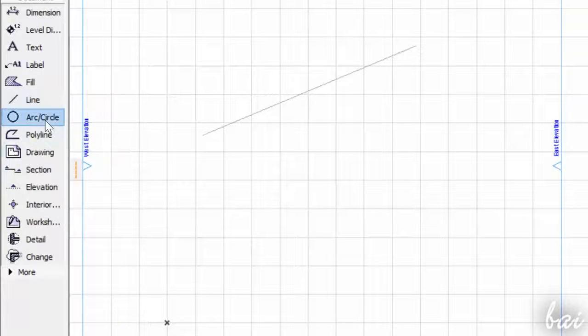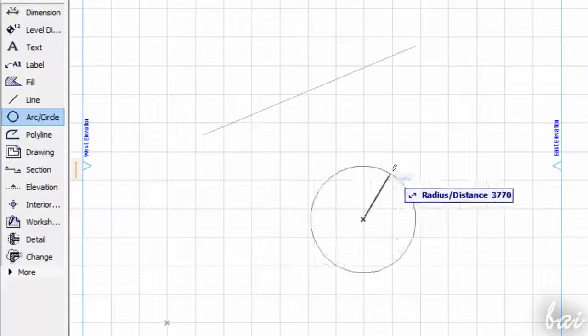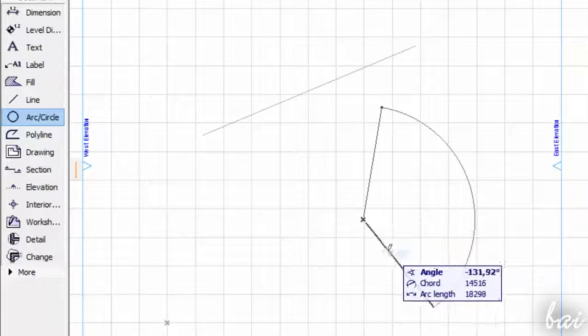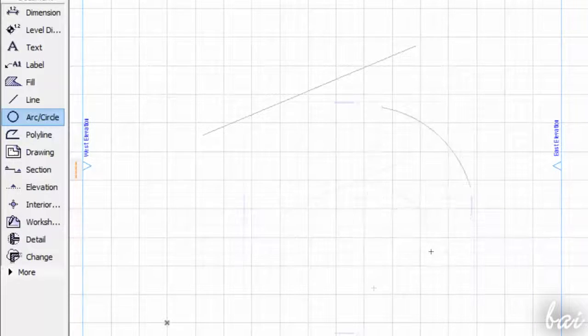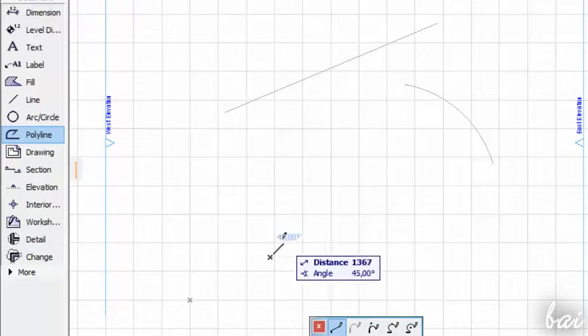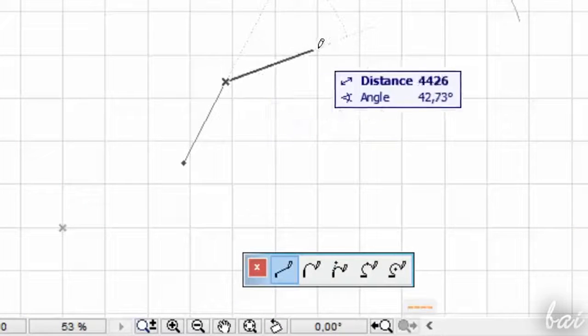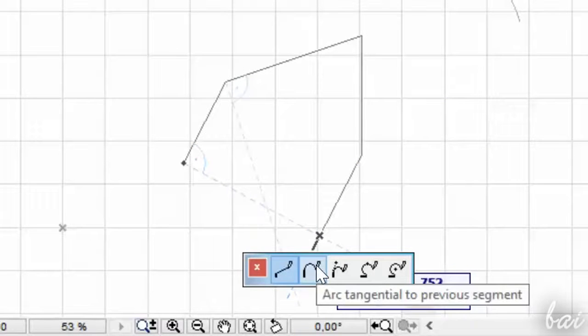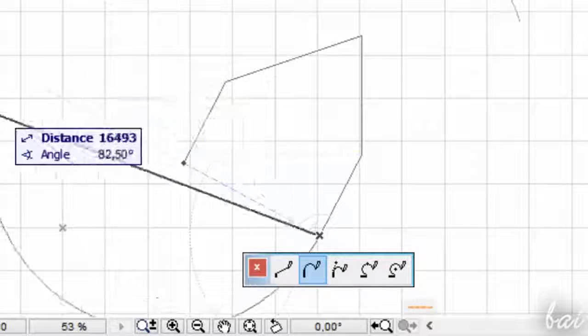With arc circle, you need to fix 3 points, one for the center, one for the radius or distance, and the third one for the arc length. The polyline tool creates a polyline with segments and arcs, one following the other. You can choose between the two through the drawing tools appearing.